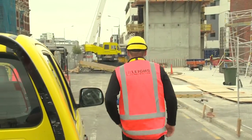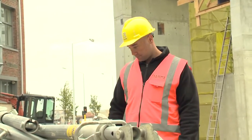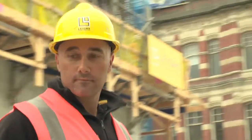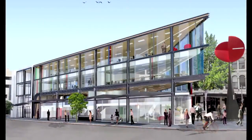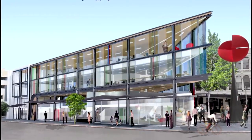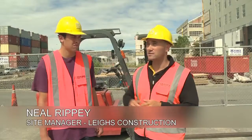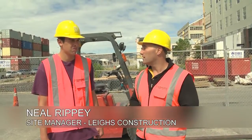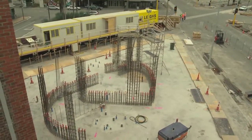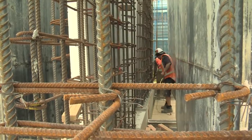It's a short drive through the Red Zone to the construction site, where site manager Neil Rippey takes charge. Neil has very successfully worked his way up in the industry, and early in his career won an Apprentice of the Year award. A lot of firsts for the building. The entire facade across the front will all be glass. It's quite an advanced building, and it's going to be a bit of an icon on this corner, surrounded by some of the old builds with a new modern facade. The main floors will hang from a huge central core. At one end, 2 concrete shear walls will enclose stairs and other facilities.